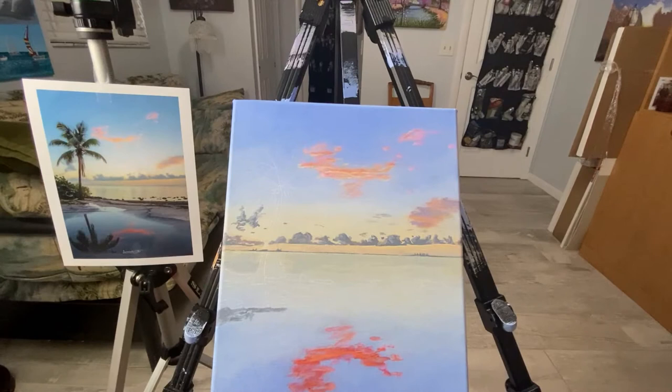I think there's a little of this right in here. A little brighter tip on that. And I've got that there. And that sort of helps to make the archway or the arch in it. There's no intense color in this to speak of. The primary intensity is right through here. So that's pretty much all I'm gonna do to that. All right, now that, again, was the pyro orange with white mixed with it, just to bring some brightness into what's down in the water.